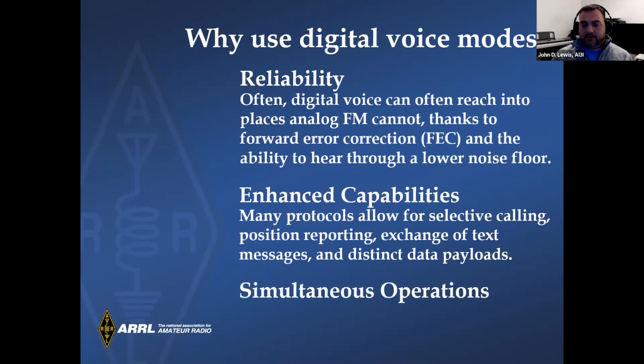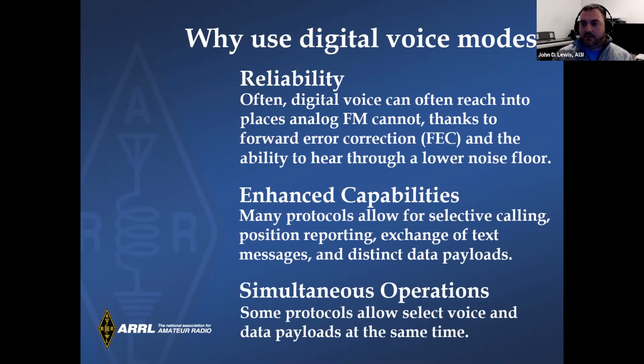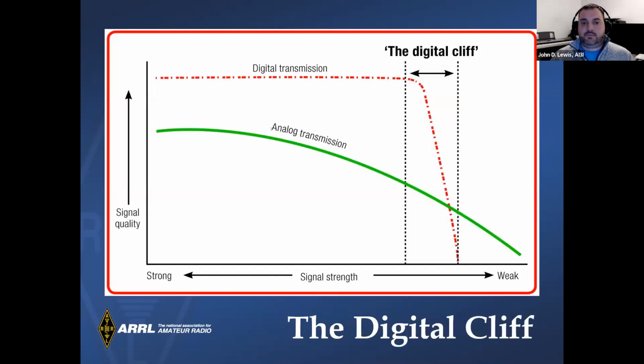Simultaneous operations. So what is that? Some of these allow you to move voice and data at the same time. Since your radio is basically working in a data mode, it can break up the voice and data packets and send them simultaneously. You can move certain pieces of information, maybe a picture, while you're talking, etc. Your radios more or less figure that out on their own and take care of handling all the protocol and header data.